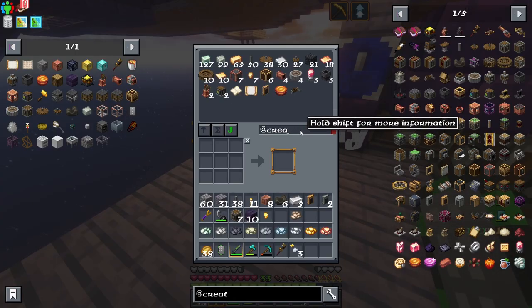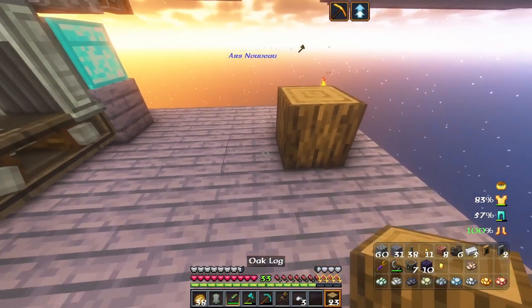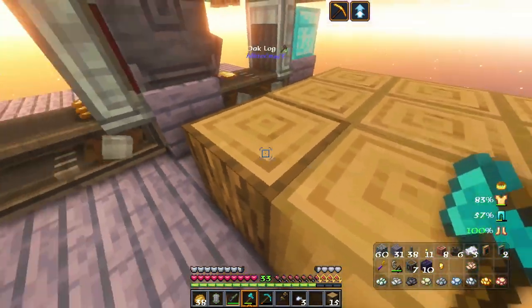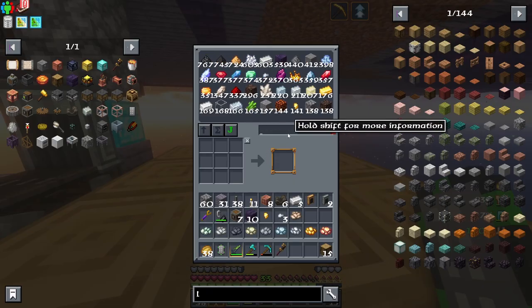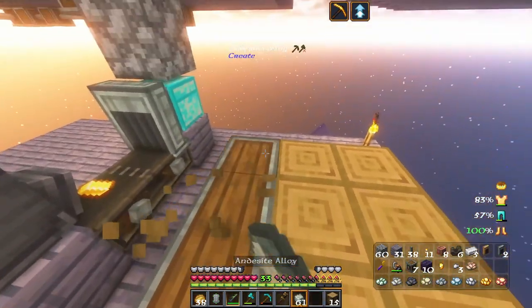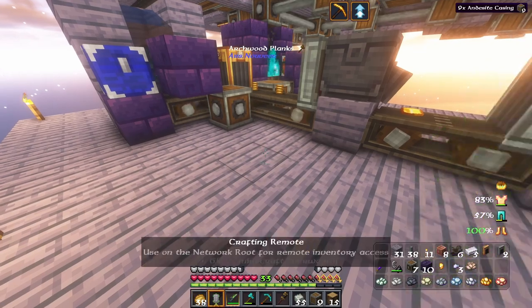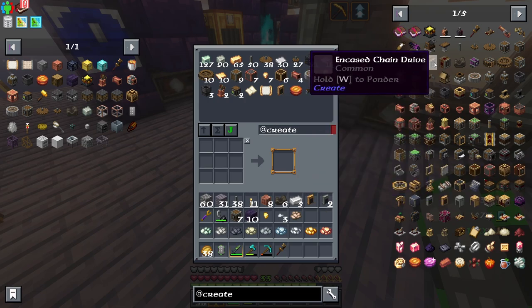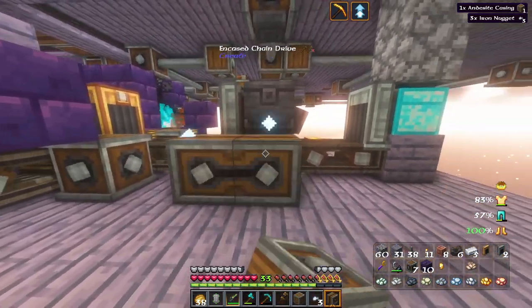Okay. Do I have any logs in here? I do, thank you. All right. Man, I make so many of these, it's crazy. I've got to go back in here and get andesite. Andesite. There we go. Let's turn these into casings. Let's mine them all up. Let's throw them back in the system. And same with that. All right. Let's make... I think it's three. Get across here. One, two, three.